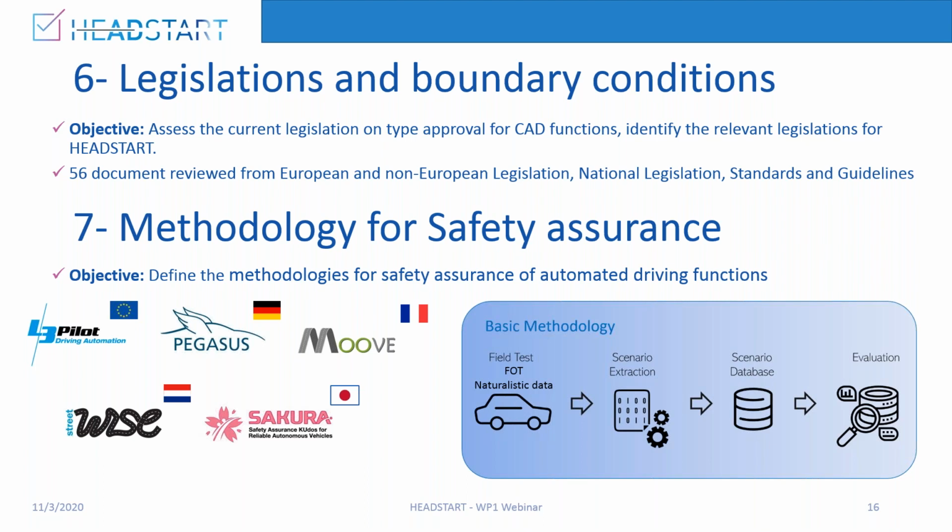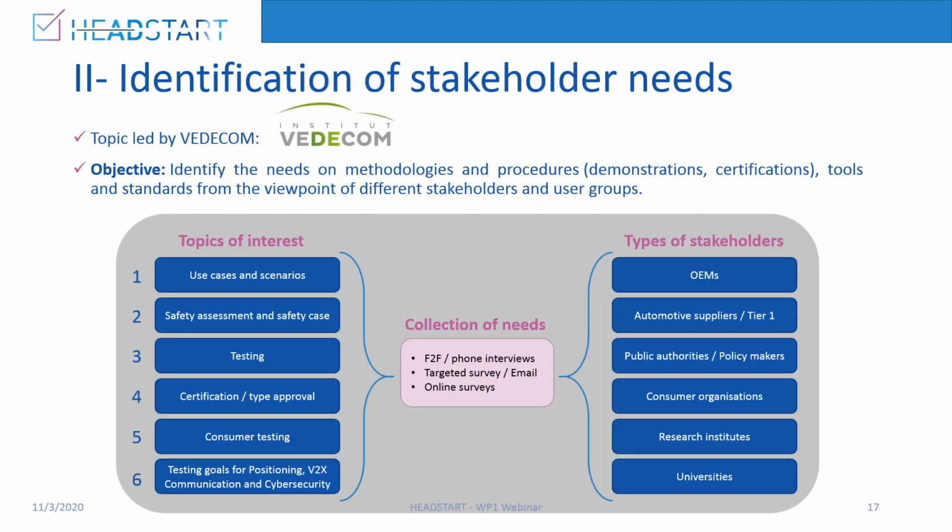In terms of methodology, similarly to the scenario concept, we found in different connected and automated driving research projects that the methodologies can be quite similar in the way they work. So first you have the collection of real-world driving data from field tests or naturalistic data, and then from these data you extract the scenarios into a scenario database, and then in the end you evaluate those scenarios in order to test your function. So this is a very short summary of it, but this methodology is further detailed in the future work packages. So that's all for the state of the art.